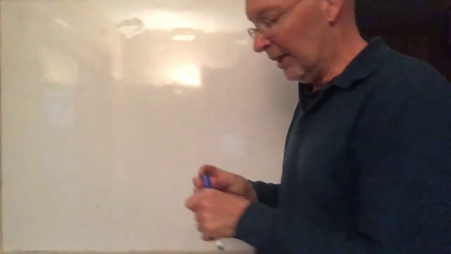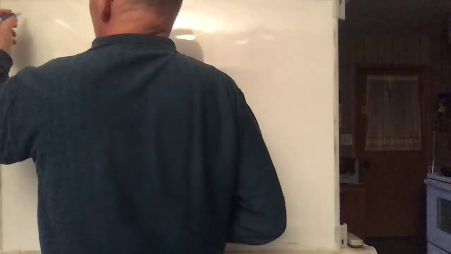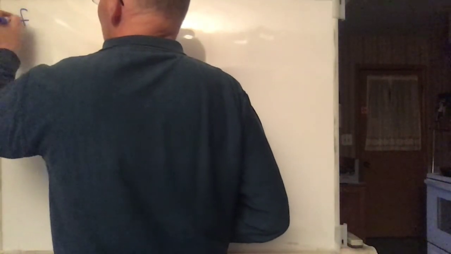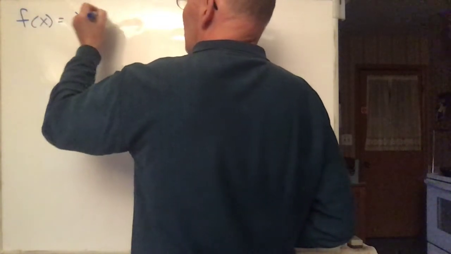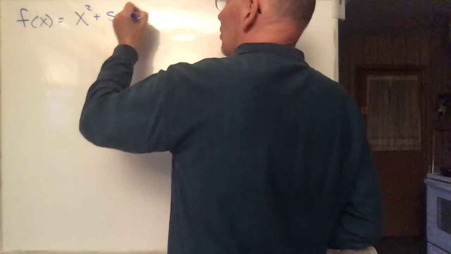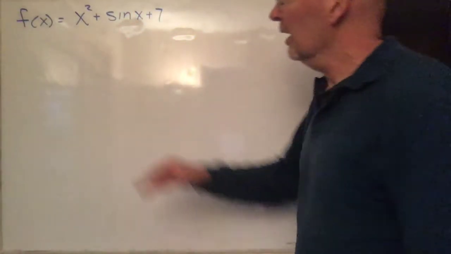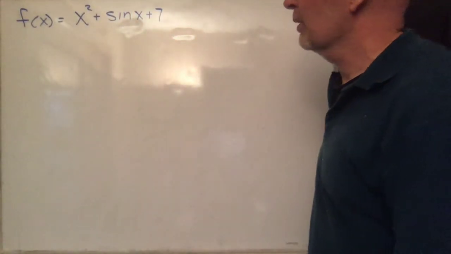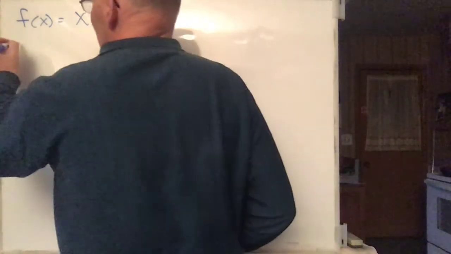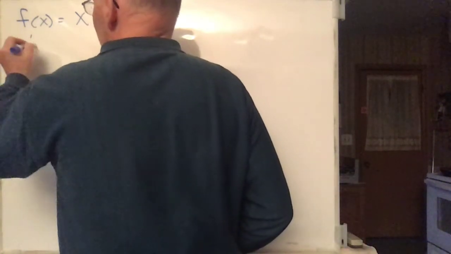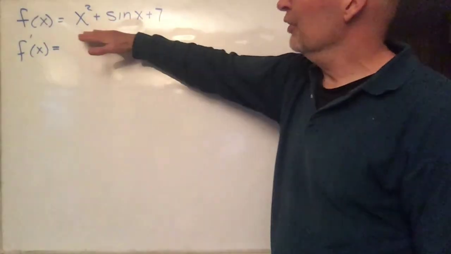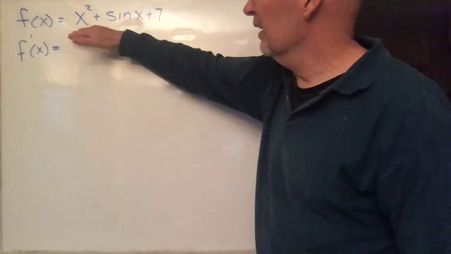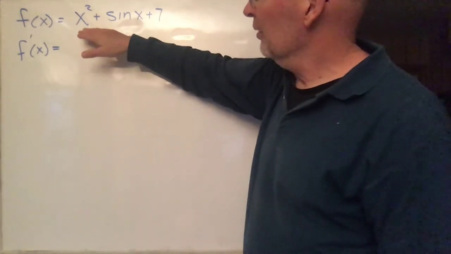So, just as an example, suppose you have the function f of x is equal to x squared plus sine of x plus 7. I'm not sure exactly what that would look like. We could figure it out, but that's not a big deal. Anyway, let's find out what the derivative is. The derivative, of course, never forget, is the function that tells us what the slope is going to be at any point. And it's pretty straightforward.